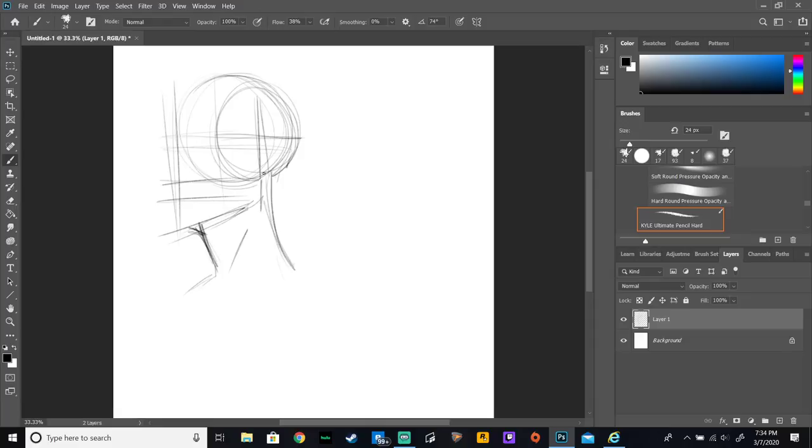Once again, if I can speak, I'm not the best at drawing hair, so let's see how this goes. So we go here. This is like the top of the eyebrows. It dips in here, where the eyes are going to be. It's about here. So we're going to draw this area right here.